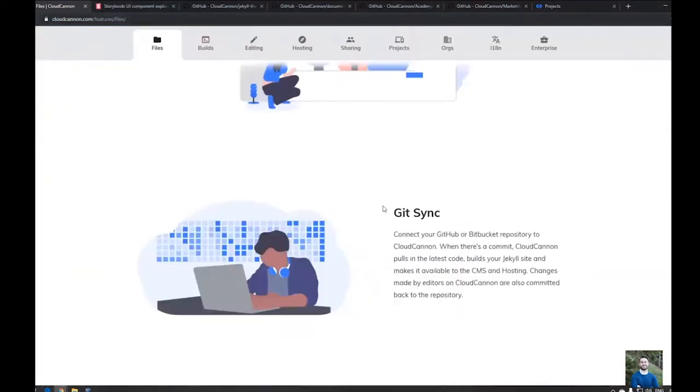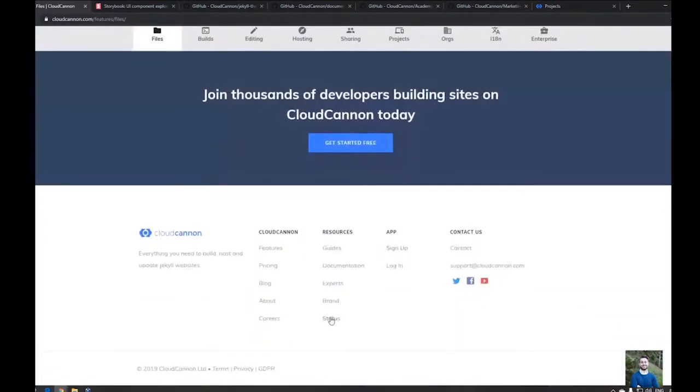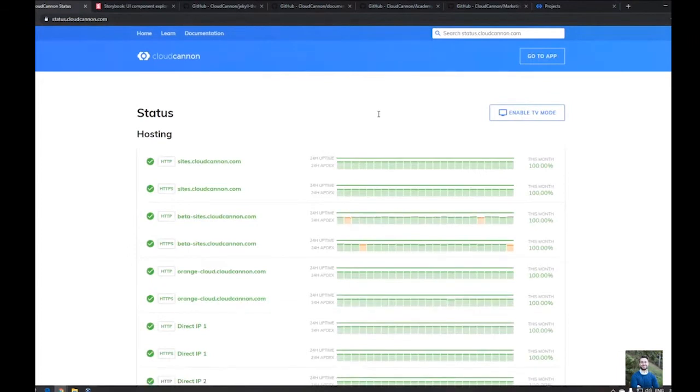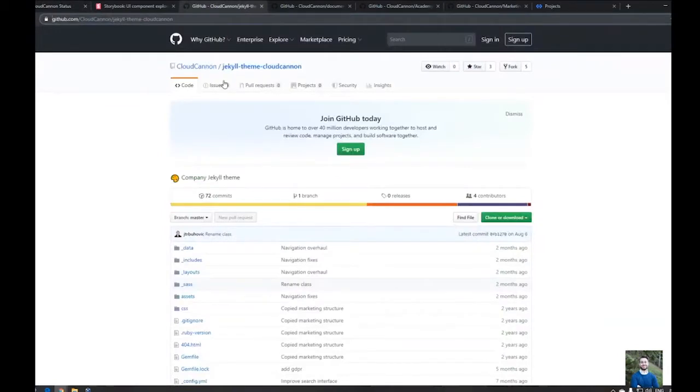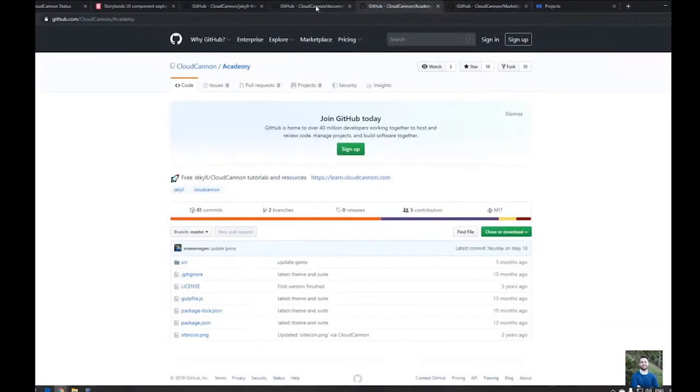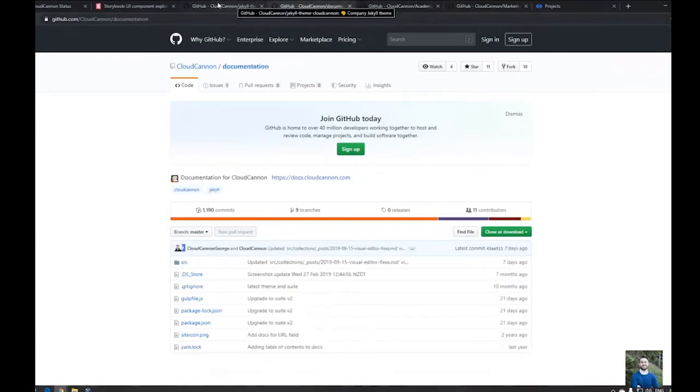We have our status page, which is a React app sitting inside of the Jekyll theme, pulling from an API endpoint for Updown.io. So we've got this technology sharing going on. If you want to see how that works and how that plugs together, our theme and our marketing websites are all open source on GitHub.